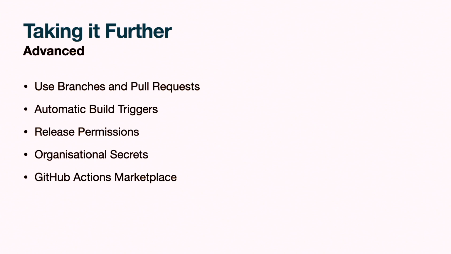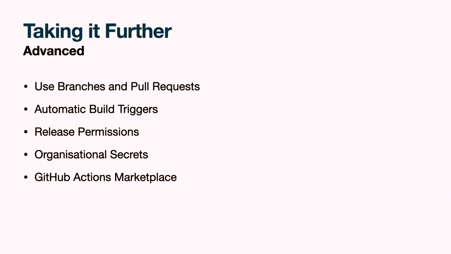Organizational secrets, I'm waiting for a meeting with our GitHub team to see if we can use these, but you could put the secrets in once and apply them to multiple repositories. The other thing I want to talk about is that a couple of the steps in my workflow are from the GitHub Actions Marketplace. There are actually heaps of other ones out there. A good place to go exploring might be to automate release notes based on issues and pull requests that are tagged to your release.